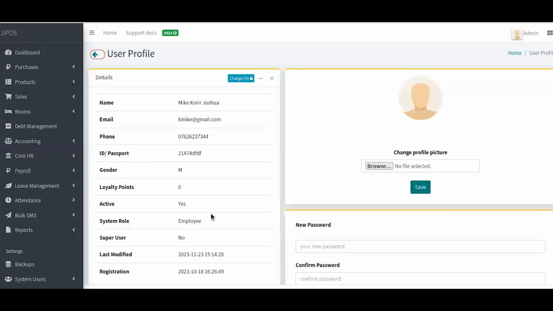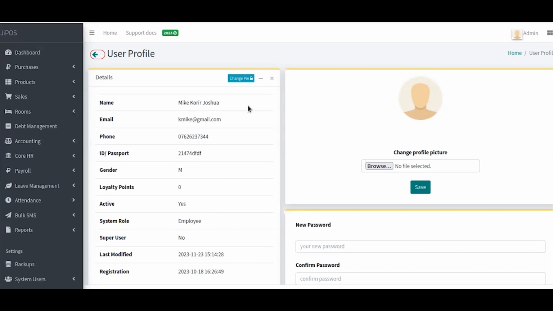Now, for waiters in the system, especially when it is being used in the hotel industry, we have something called employee's PIN. This is a PIN that can be used in signing into the system, that is, while registering sales.